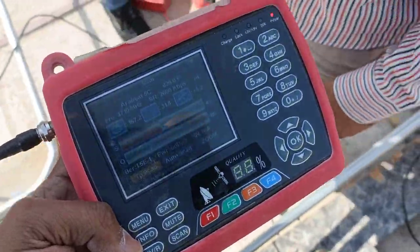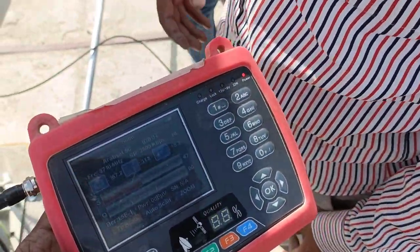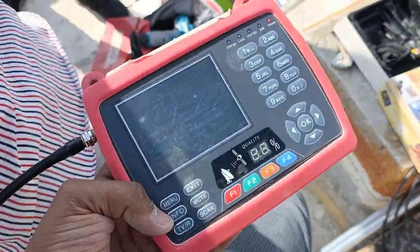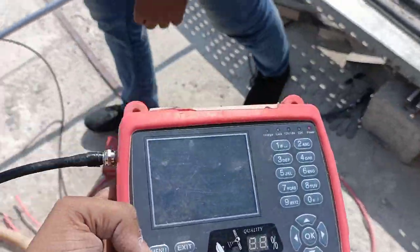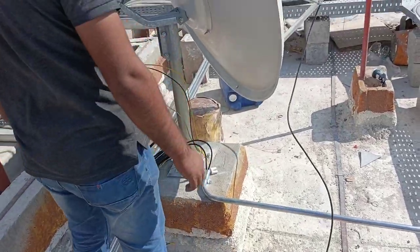Step 6. Now, you need to tune the satellite by adjusting the dish. Aim to achieve a signal strength of at least 70% to 80%. Keep adjusting the dish until you obtain the correct signal strength.